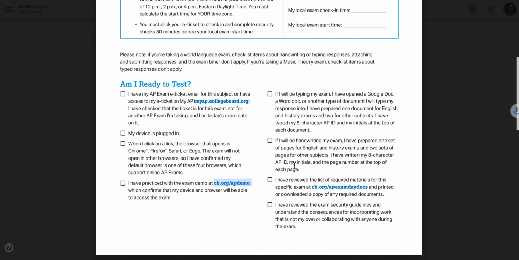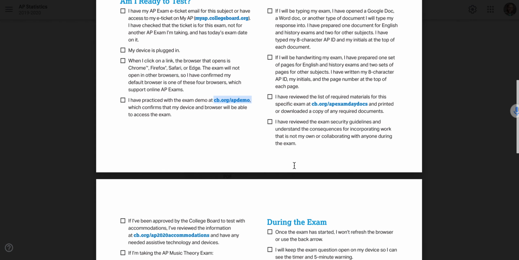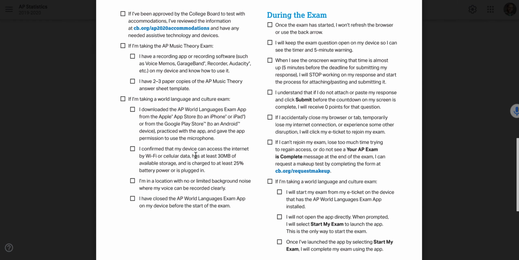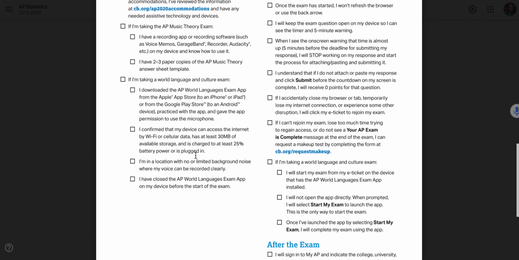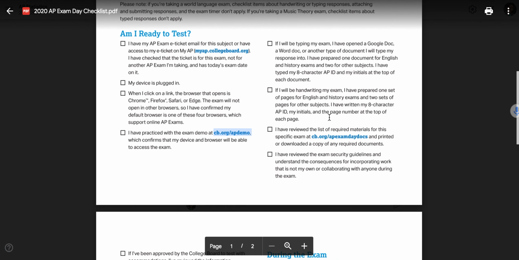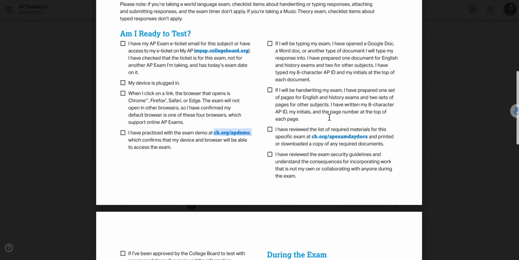There's a couple of other things in here that I think are just unnecessary for you. There's some about the AP Music, AP World, or World Language exams and stuff. You don't need to worry about that. But highly recommend just doing the practice, making sure everything's going to be working okay. And I guess I would say this too, like if you really feel strongly about typing it, let me know. I can help you out with that. There is maybe a way you could type equations and just make sure everything looks okay when you're doing the typed version. But I really think with statistics, you're going to want to handwrite everything. So practice that ahead of time.